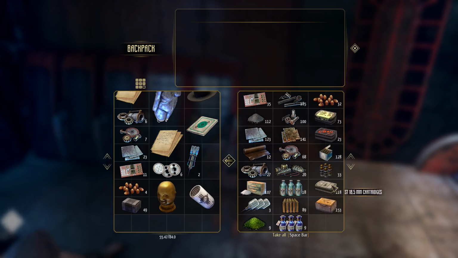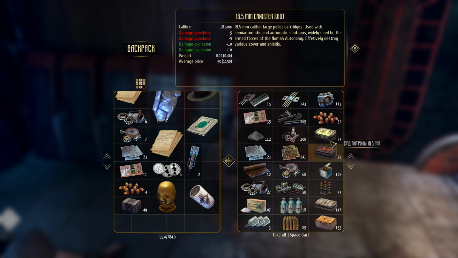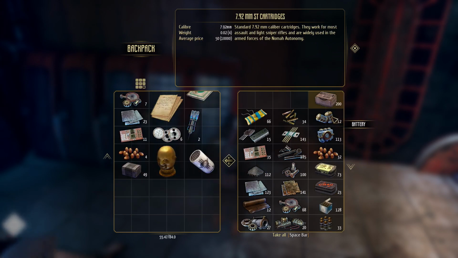The fire damage is interesting, but yeah. Look at that, 18.5mm. That's just tremendous. That's like 55 cal. It's tremendously big. This is a lot of bullet damage minus, and that on a rifle actually matters a lot. So I'll need to go with the proper 7.92mm caliber cartridges. Yeah, they call it cartridges, but it isn't.